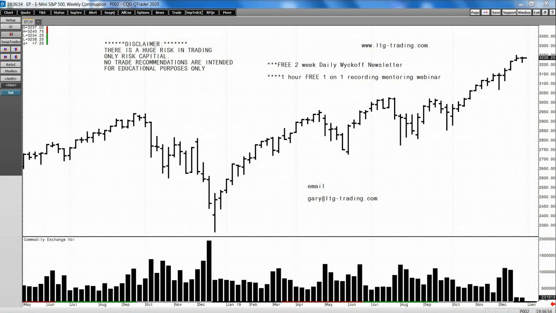So as you can see, the first thing we look at is trend. And trend simply is the higher highs and higher lows over a certain period of watching the market, albeit weekly, monthly, daily, whatever time frame that you may choose. This is the weekly E-mini S&P. As you can see, the market has been making higher highs and higher lows. Quite obvious. What we also see in the markets is every time the market tries to break and go lower, it gets bought at lower levels.